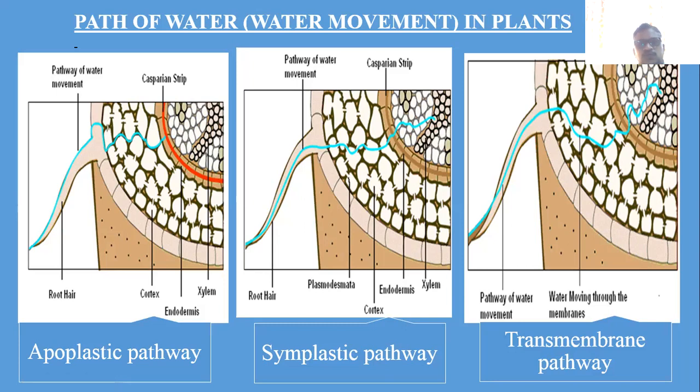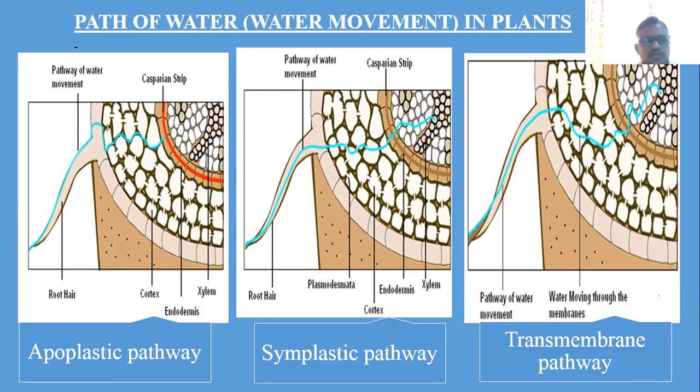That is, from the apoplastic to what we can say is the symplastic pathway. Now what happens in the symplastic pathway? The movement of water from one cell to another cell through the plasmodesmata is called the symplastic pathway. Here we can see these openings beside each and every cell, one more here, another here. The movement of water through these openings of the cell, called plasmodesmata, is called the symplastic pathway.